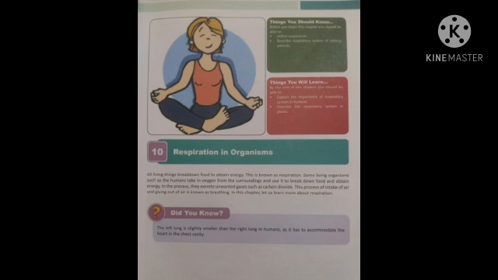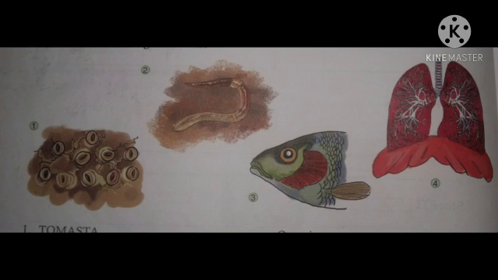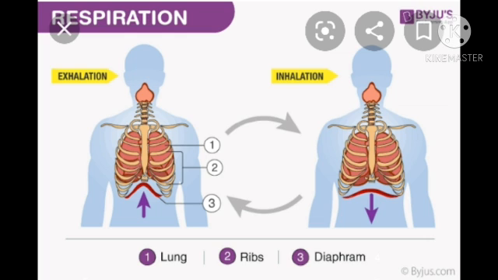So, welcome, children, to the next chapter, chapter number 10, respiration in organisms. As you can see around us, different kinds of organisms absorb atmospheric oxygen by different means or different organs. But the main purpose is to take in oxygen and give out carbon dioxide to utilize them in the oxidation process. As you know, all living organisms are made up of a number of cells, as the basic unit of life is the cell.